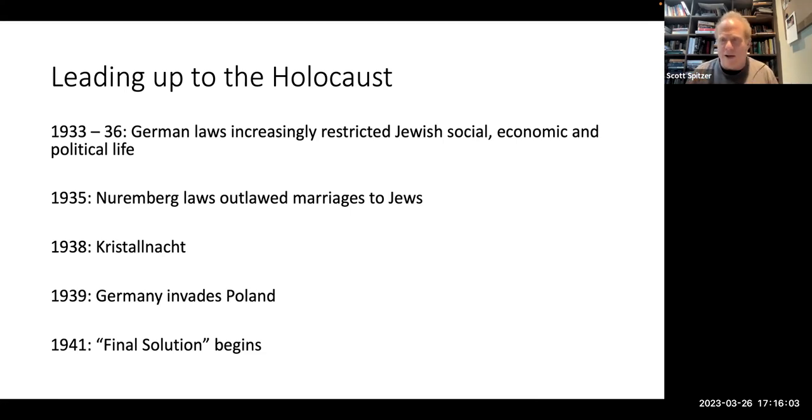Just like a lot of American Jews are completely assimilated, these were completely assimilated, many of them. But the Third Reich in 1935, the Nuremberg Laws said if three of your four grandparents are Jewish, I don't care what you think or how you call yourself. If three of your four grandparents are Jewish, you're defined as Jewish by these laws.